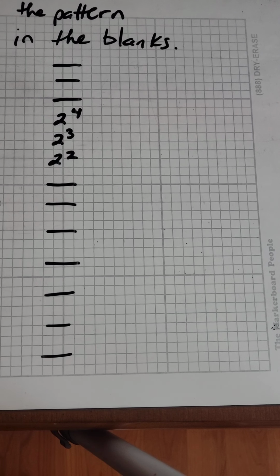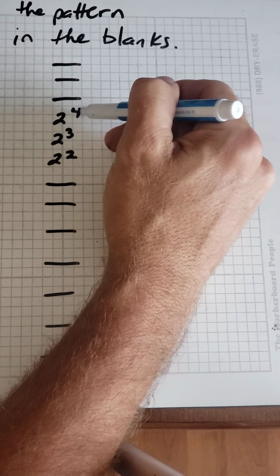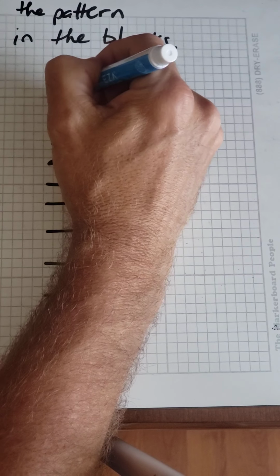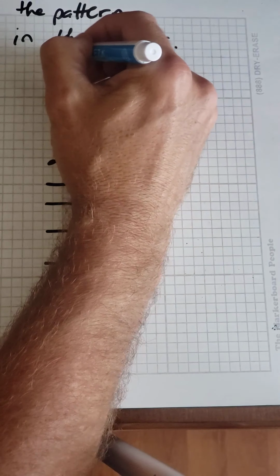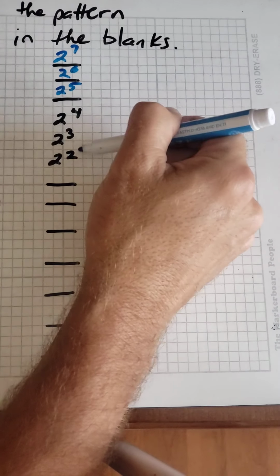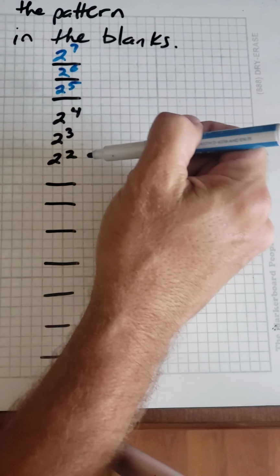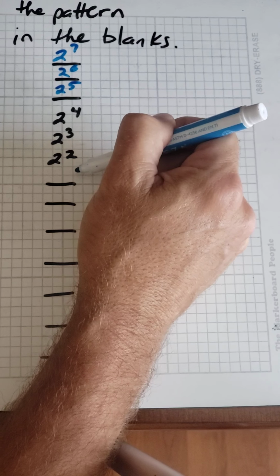Okay, so I'm sure you had time to do that. This does not look like a terribly difficult pattern developing. If I got 2 squared, 2 to the third, 2 to the fourth, I'm guessing this one's going to be 2 to the fifth, 2 to the sixth, and 2 to the seventh. I just see it going up by an exponent of 1 each time. So that means it'd be going down by an exponent of 1 each time.